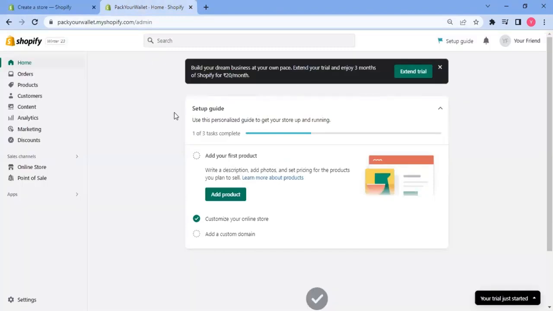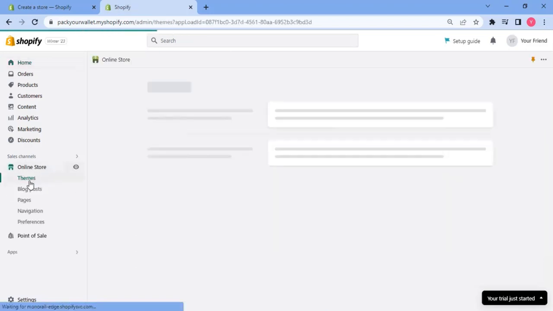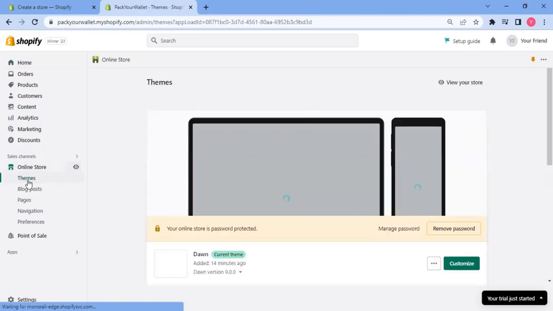Since I already have an account with them, this is the admin panel, and this is how it would look. You can either call it admin panel or dashboard. This is the place where you can basically monitor your online store, and you can even customize your website. A very good looking professional website, I mean to say. Now, to customize your website, on the left hand side, in the section online store, you can click on online store, and then within online store you can click on themes.